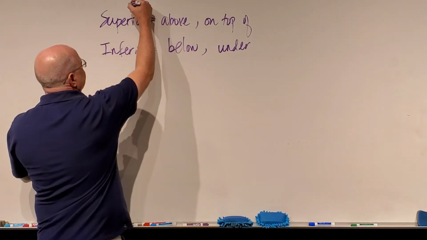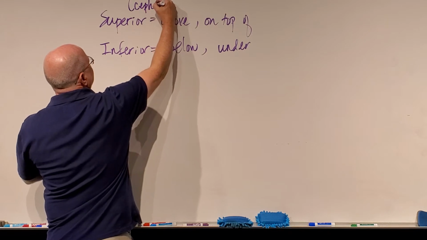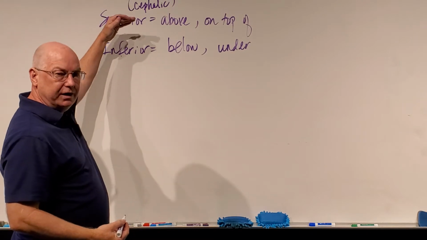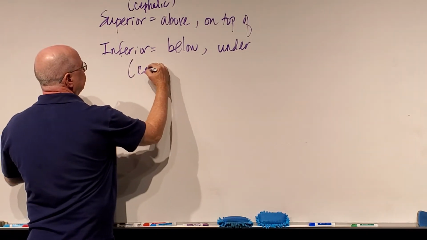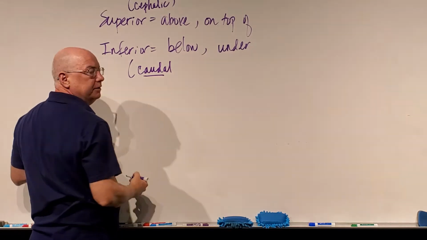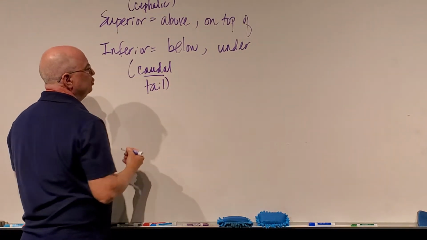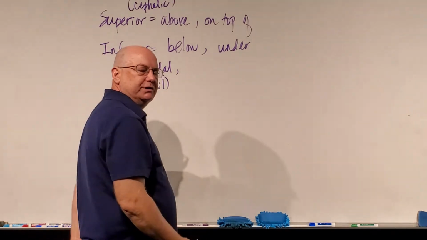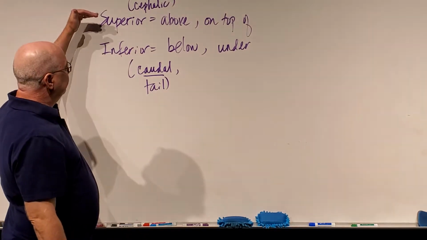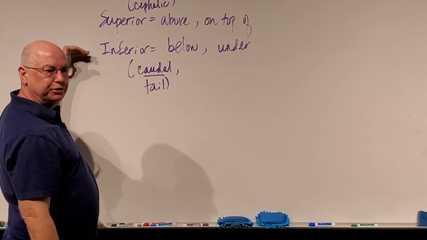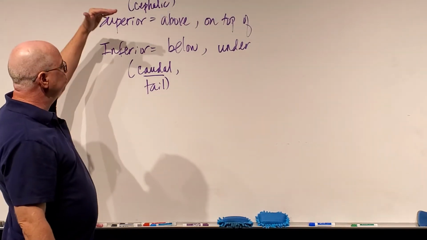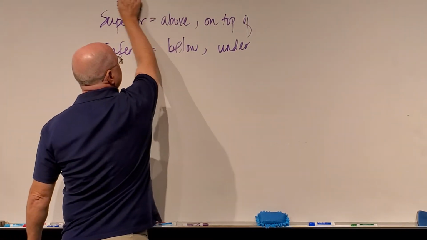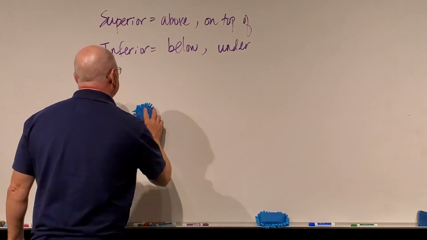So sometimes we'll use the term cephalic for superior, but very rarely. We're really going to rely on superior and inferior, but you'll still see these terms sometimes. Cauda means tail. So to move in a caudal direction means you're going to move towards the tailbone or towards the tail of the body. Again, in clinical terminology, we'll use superior and inferior. But technically, we can also use cephalic and caudal. I don't like those terms a lot for human anatomy and physiology. So, know those terms, superior and inferior.